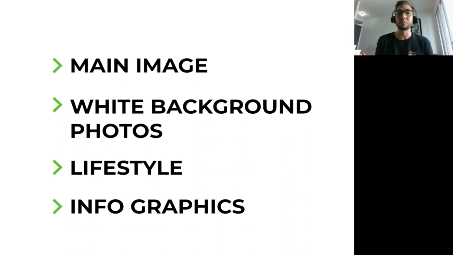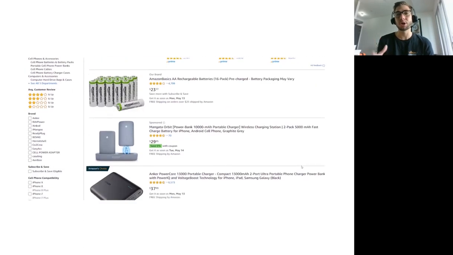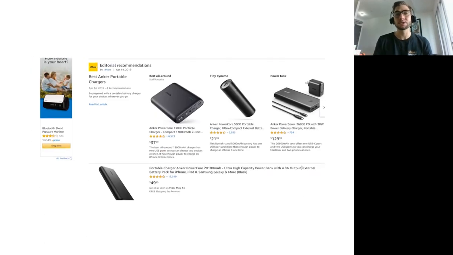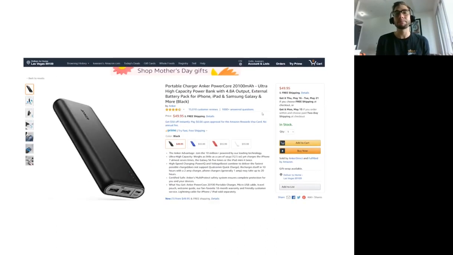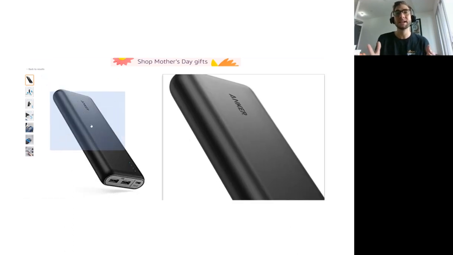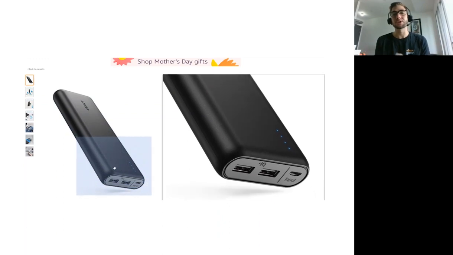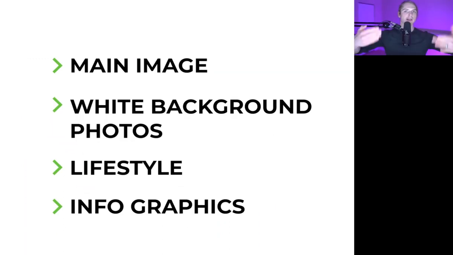Probably one of the most important images that you're going to have is your main image, right? This is what's going to show up on your page of search results on Amazon. This is what's designed to take someone from page 1 to actually clicking into your listing. Because that's like 60% of the battle with Amazon, just getting someone onto your listing. And then once you've got that traffic there, how can you actually convert that traffic? Yeah, so we'll go over these more in depth. This is just the high level list of what that actually is, to get your mental model set up for this.